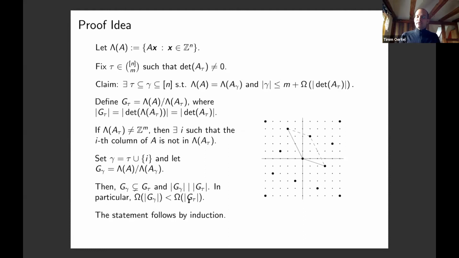So we have decreased it by at least throwing out one prime factor of the initial prime factorization of the determinant of A of tau. And now we could just repeat this argument, and after at most omega of the determinant of A of tau many steps, we would have a group with only one element, and that would correspond to actually having found a basis for lambda of A, which is nothing else than Zm, the standard lattice in m dimensions. And that actually already proves this slightly weaker statement where we just use the omega function. I hope this is clear.